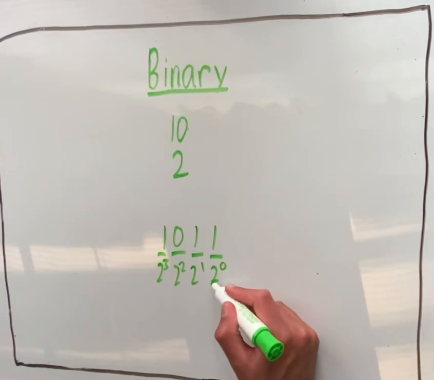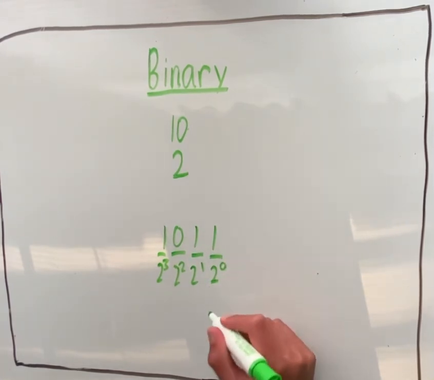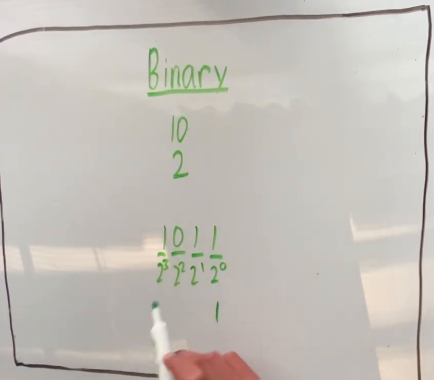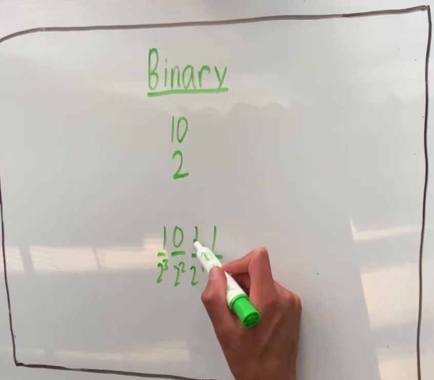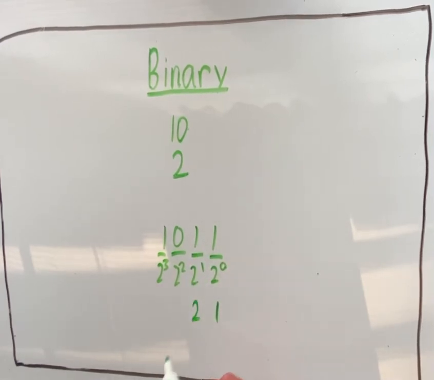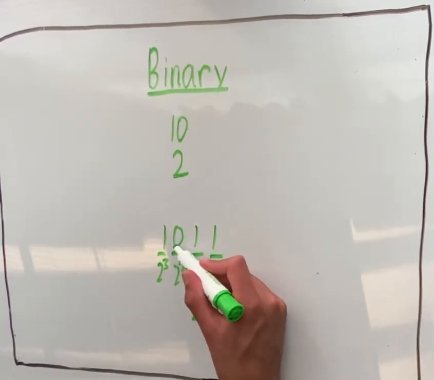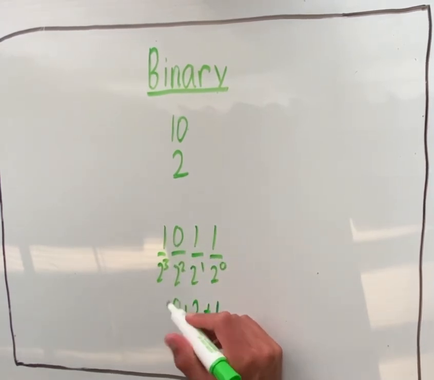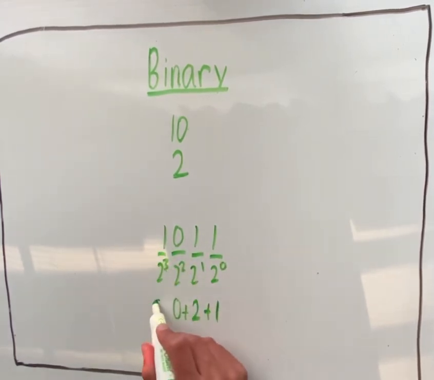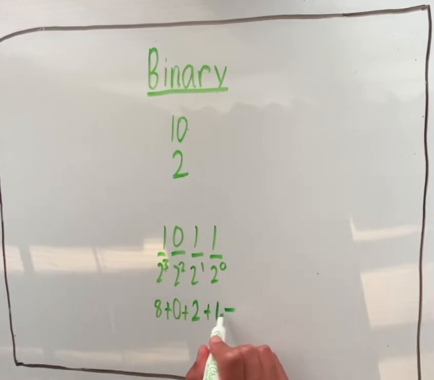So this is 1 times 2 to the 0, 2 to the 0 equals 1, 1 times 1 equals 1. 2 to the first power is 2, 1 times 2 equals 2, so this represents 2. And you're adding all of these, by the way, because they're representing kind of separate things. 2 squared is 4, but you have 0 of them, so you get nothing out of that. And then 2 cubed is 8, times 1 is 8. So 8 plus 0 plus 2 plus 1 equals 11. And so 1, 0, 1, 1 in binary is equal to 11 in base 10. Base 10 is also called the decimal number system.